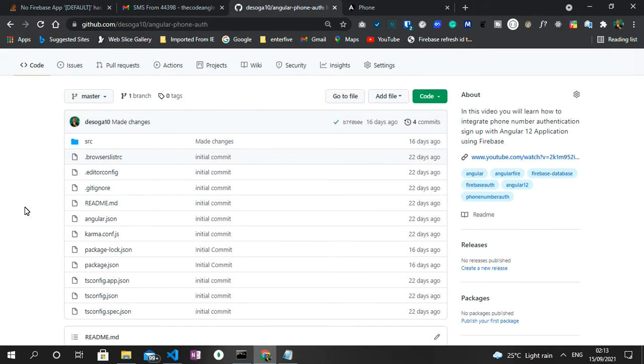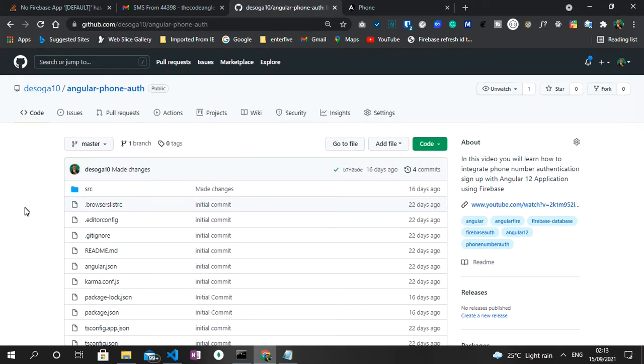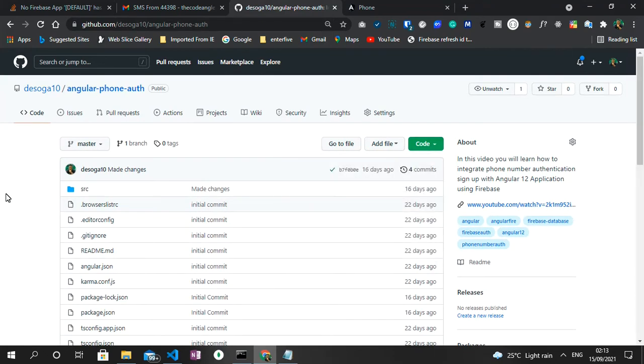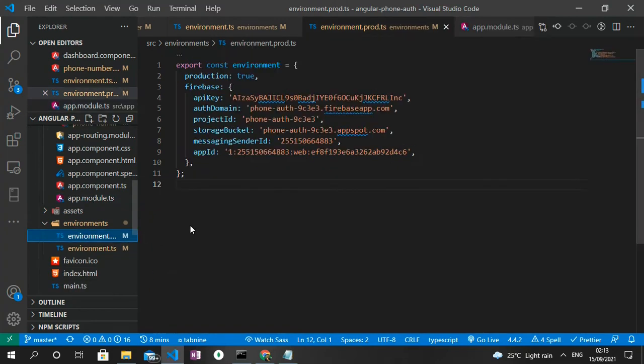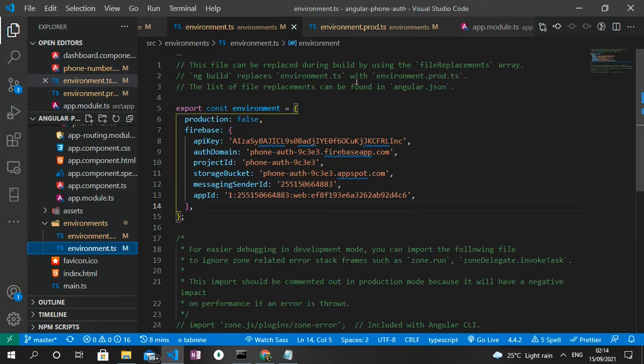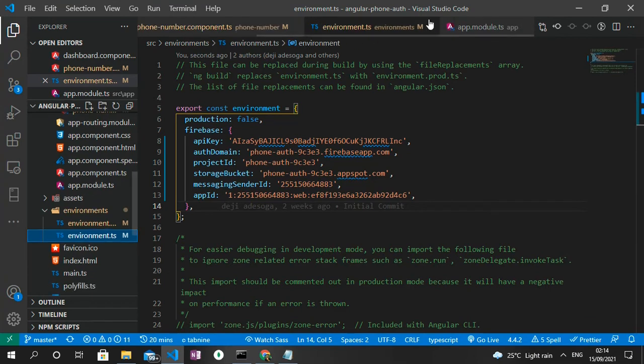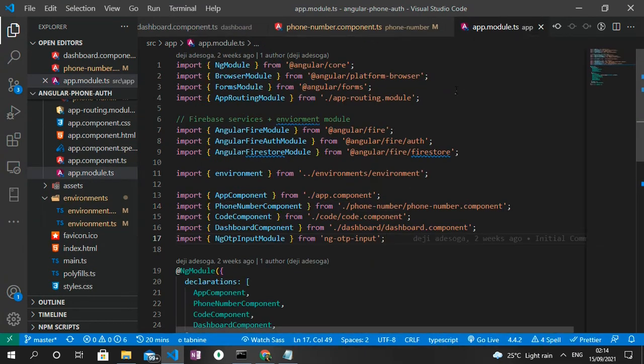Here it is. So what you can do if you want to follow along with this tutorial is to clone this repo and then run npm install, then run the ng serve command in Angular. Once you do that, you'll be able to follow along with this tutorial. Also, do not forget to set up your environment variables from Firebase, both in the prod and also the environment.ts file. So once you do this, you are set to go. So with that, let's get started with the implementation.